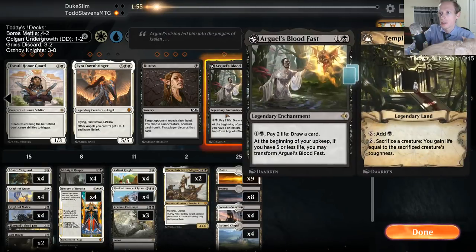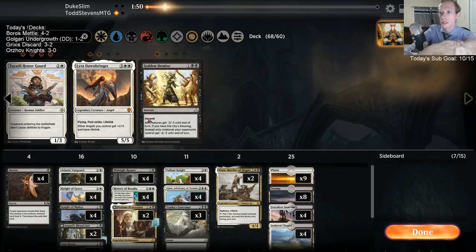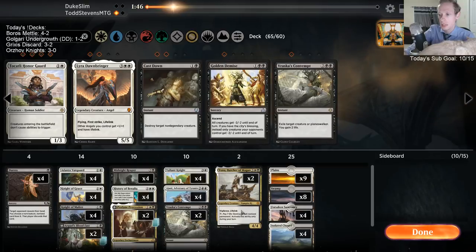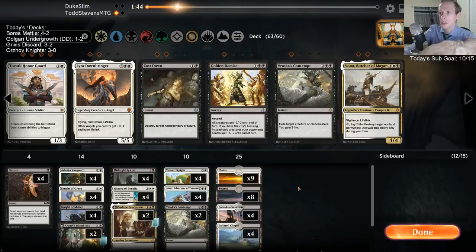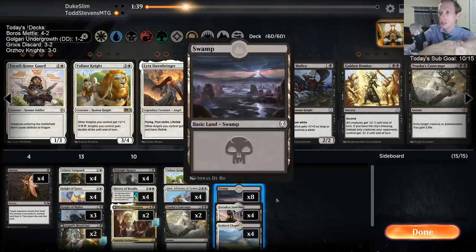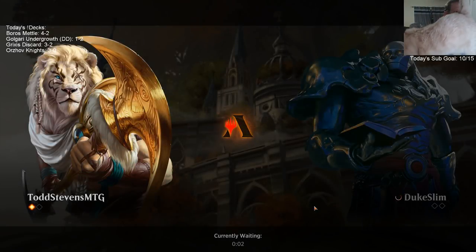All right, Grixis. Let's do our same sideboarding. Bloodfast, Procession, Duress. Bring in all those. Cut Cast Down, trim a Contempt, trim Vona against Grixis because of Lava Coil, and same with Valiant Knight. Two of those, one Knight of Malice. Looks good to me. Opponent can't handle that curve that we had. They're playing Grixis. Concede.